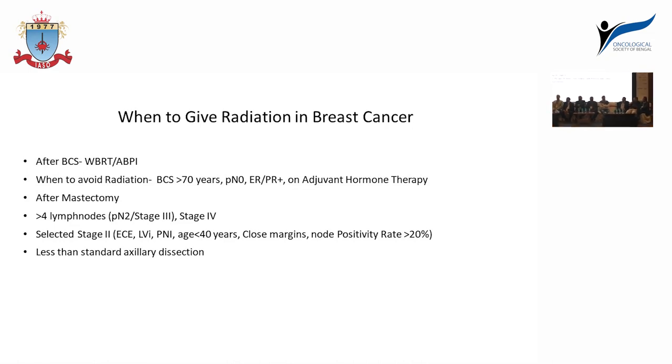if it's triple negative, then we would also do the BRCA of the patient, because now olaparib is into play. And then for HER2, the KATHERINE data is there. So then we would just jump to TDM1 and all. So those kinds of things have to be thought of. And if it's ER positive, postmenopausal or premenopausal: in postmenopausal we will always go for letrozole and those kinds of things. And in premenopausal also we would think of ovarian ablation plus letrozole in these kinds of cases.